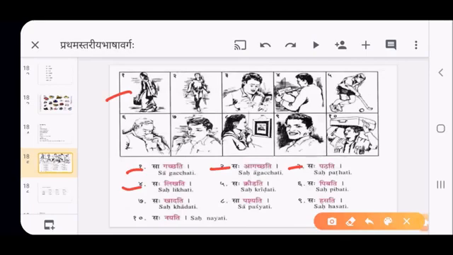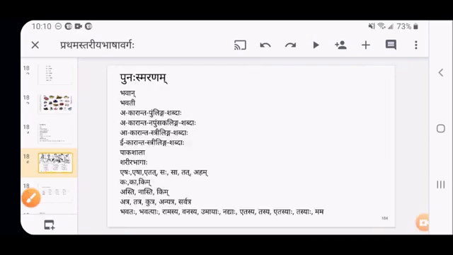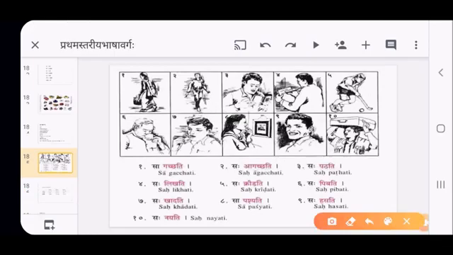Remember one thing here, that one important thing about verbs is that the kriyapadam does not change as per the linga. So whether she is going or he is going, in both the cases, it remains gacchati only. If he is going, we will say saha gacchati. If she is going, we will say sa gacchati. Similarly, he is coming, saha agacchati. She is coming, sa agacchati. He is reading, saha pathati. She is reading, sa pathati. So we just change saha to sa. Similarly, we can use eshaha, esha also. Esha means this person. Eshaha gacchati, this person goes. Esha agacchati, this person comes. Now, before going any further, I'll come back to the question.